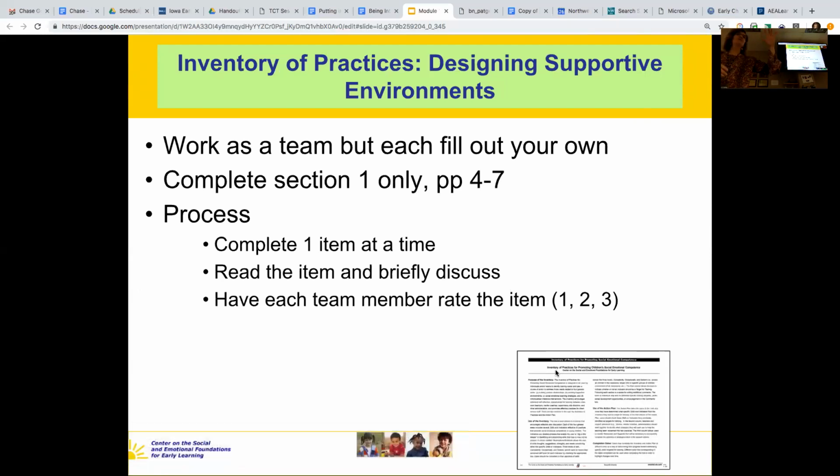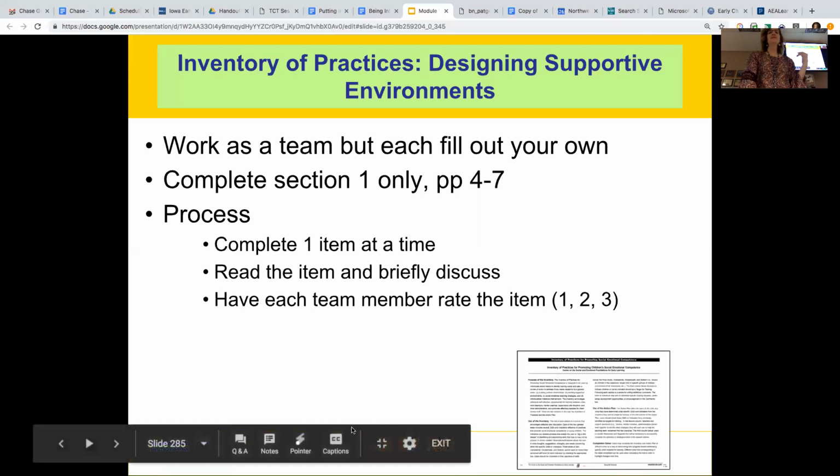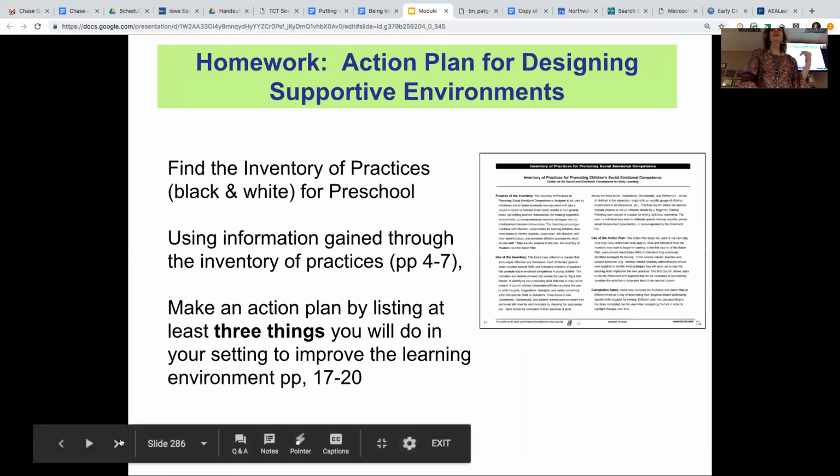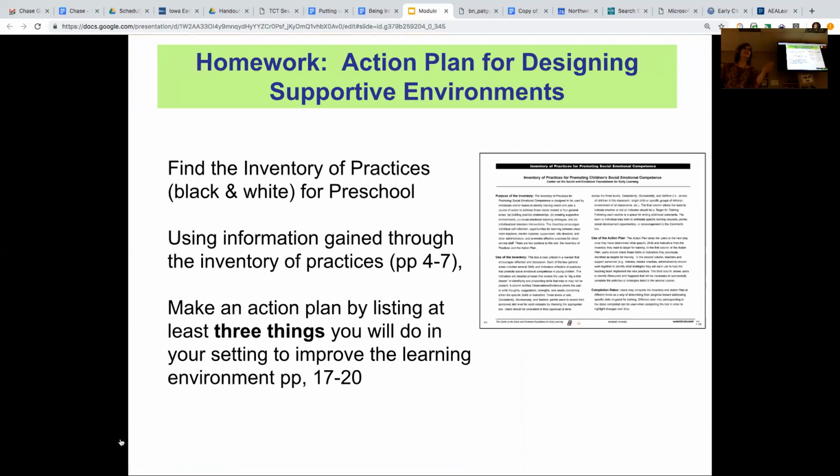So in your inventory of practices, you can either work on it this next week, or when you come back, if you come early, you can work on the environment part. So it'd be pages 4 through 7. That's your inventory. And then after you do the inventory, then you make your action plan on pages 17 through 20. Just kind of like you did before on relationships, but this is the environment part.